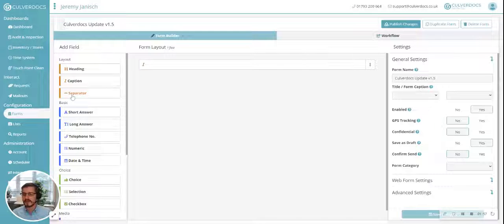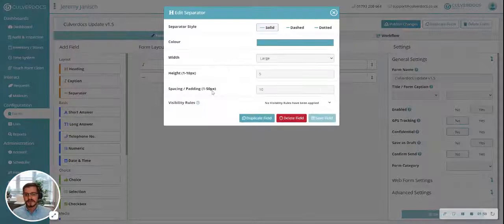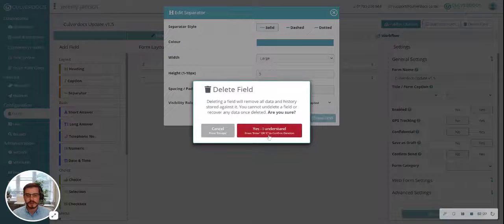One of the new layout fields here are separators. So these are great for if you have particular groups of fields that you wanted to separate with a line, either a solid line, dashed line, or dotted. Again, you can apply colors, and you've got a set selection of widths here as well that you can come and select from, as well as some styling updates around how high you want to make that bar, so between 1 and 10 pixels, and also padding around that as well. So if you wanted to give it a little bit of space to allow the user to scroll and so on, all of that's available as well.